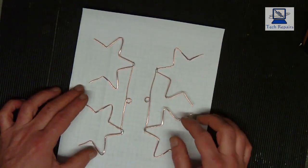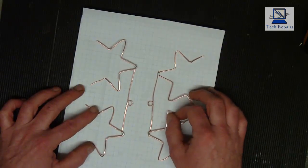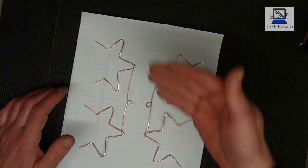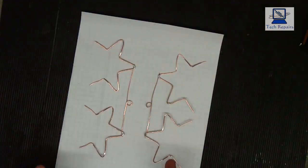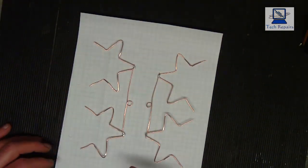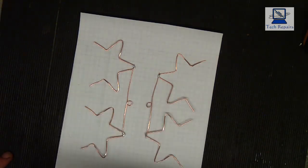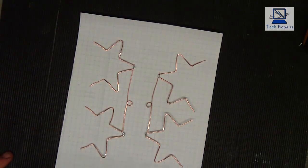On the plastic back. Now it does show on some of the designs a reflector on it, so what you can do, you can put a reflective sheet behind the whiskers, and that will deflect any signal back to the whiskers. Now what I found is that I didn't actually need to do that, but if you wanted to, you could line the back of the plastic with silver foil or a mesh or something like that to act as a reflector. But in this particular case I didn't need to.